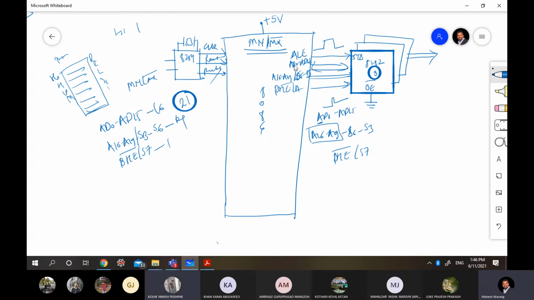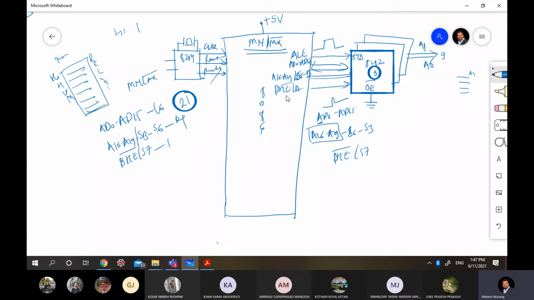Getting it? Okay. So from here A0 to A15 is available. From here A16 to A19 is available. So instead of making it separate, I will combine them and say A0 to A19. Are you getting it? Actually we will get separate lines from A0 to A19, but I'm just combining them to make the diagram compatible. Nothing else. So A0 to A15 we get from here and from here we get A16 to A19. So totally I may say it ranges from A0 to A19. So this is the bunch available.